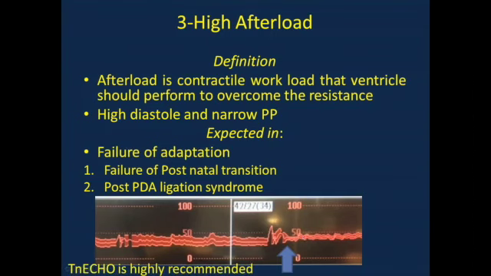Echo is highly recommended. That might happen also in pulmonary hypertension, because the resistance might be combined, systemic high resistance and pulmonary high resistance. So we need to give a medication which can help both in lowering systemic vascular resistance and lowering pulmonary vascular resistance at the same time, like Milrinone, for example. So is there any role of vasopressor in this condition?